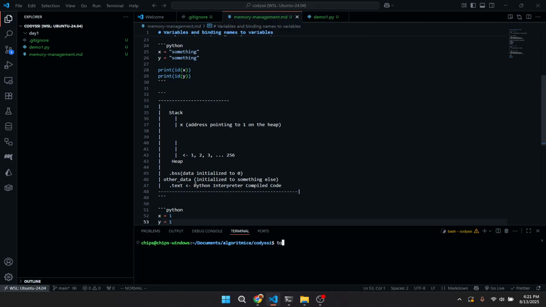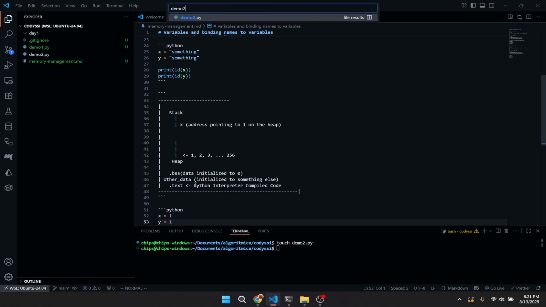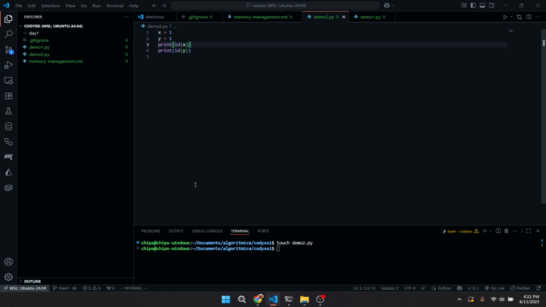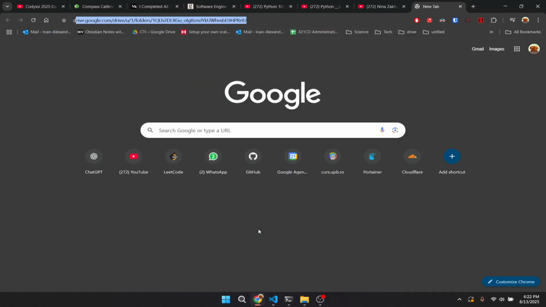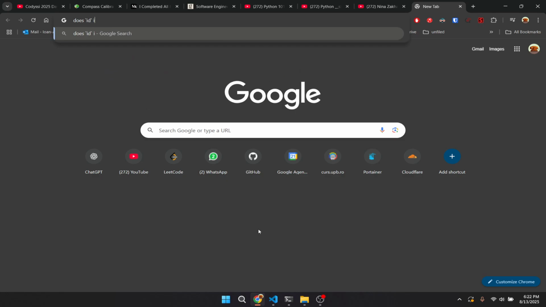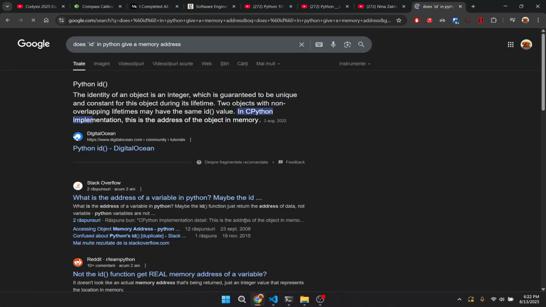Let's run it. They point to the exact same thing. If this is to be interpreted as a memory address, which I think it is, does id in Python give a memory address? According to the implementation, this is the address of the object in memory.